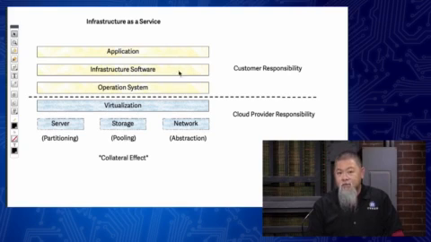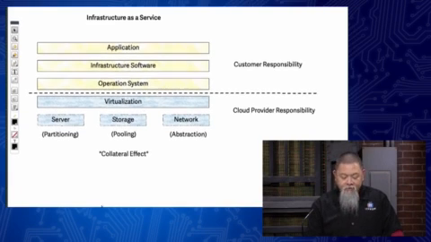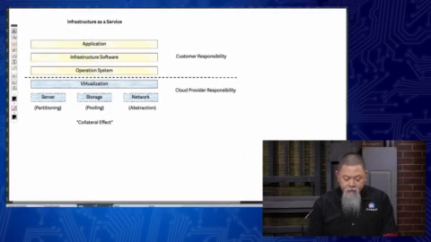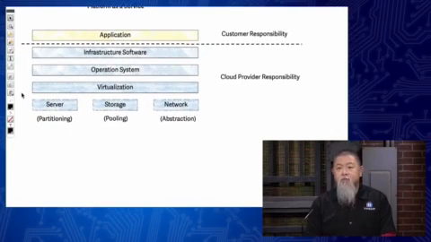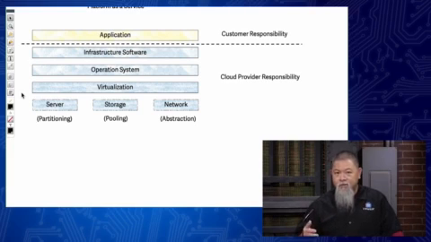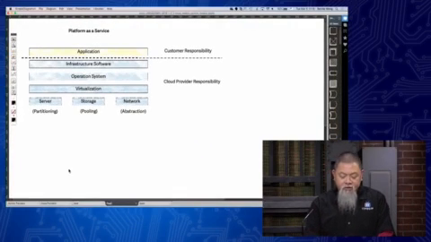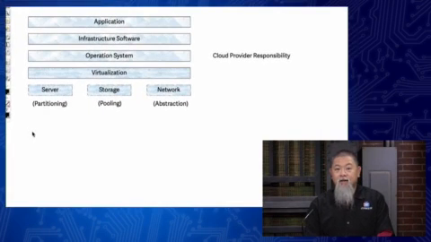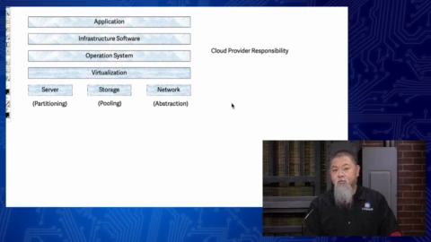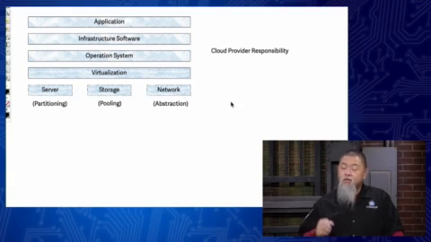So here, of course, the customer has more responsibility, okay? But then when we move through and we took a look at platform as a service, notice that the responsibility for the customer is less when we start to take a look at what we're doing here, okay? So we actually did spend a good bit of time on that one. But now, Vaughn, as we start to take a look, notice, well, everything here is actually the cloud provider's responsibility, all the way down to the application.